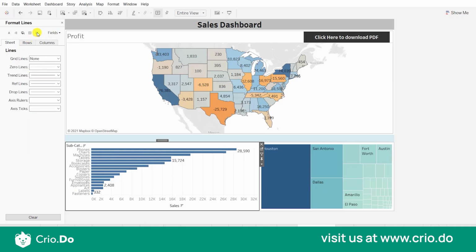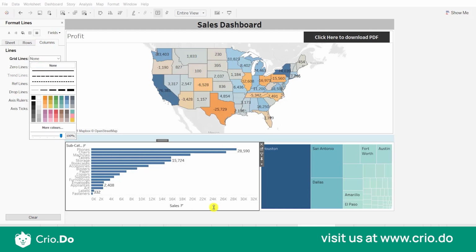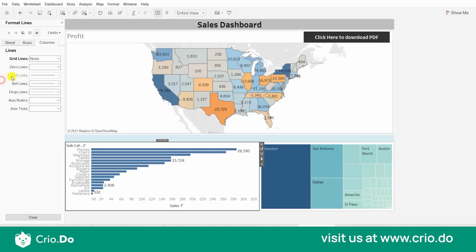So right now what I want to do is I don't want to show my lines over here. So in the lines, in the last one, I'm just going to check the grid lines. These are called the grid lines. So columns is coming up and I will say none. So you will only see a white content over here. And these are the lines you have whenever you have different visualizations, and different lines will pop up according to the axis, and you can actually get rid of them from here.